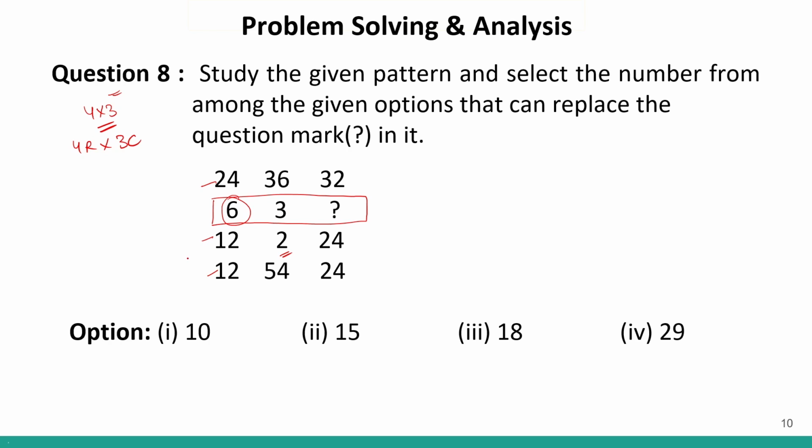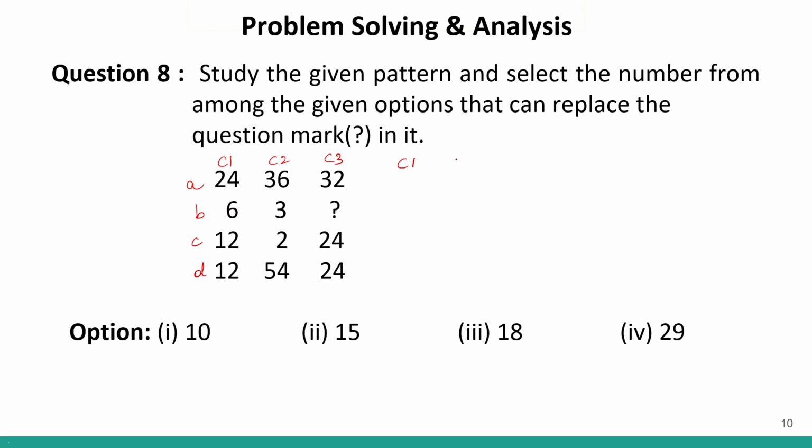This is my assumption. Now let me rename them. So if I say this is column 1, this is column 2, and this is column 3, and this is A, this is B, then C, and then D. So certain operations are being done on 12, 12, and 24 to get 16. So let me try with column number 1.